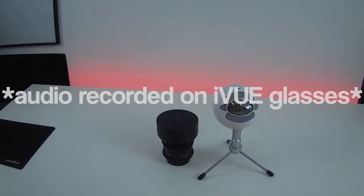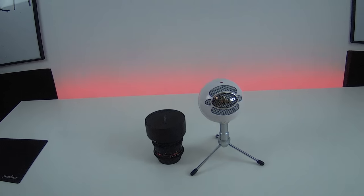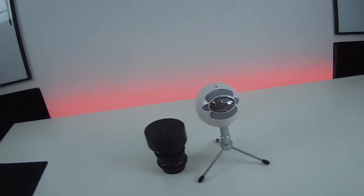I want to test two things: first is the advertised POV action-style sport recording, which is their target market. But I also want to see if these POV glasses could be a useful tool for creating videos with a POV shot during unboxings, demos, or product showcases. So this is recording in nice studio lighting in the office. You can see it on the RX100 — this is what it looks like when they're on your face recording. They look kind of ridiculous, but what can you do?